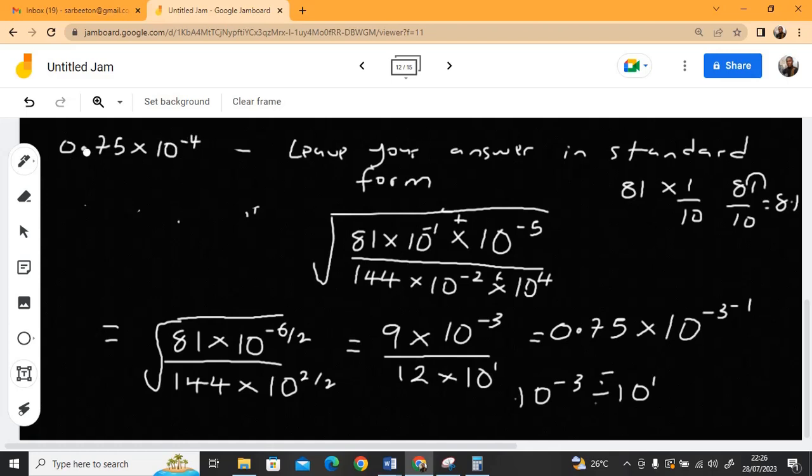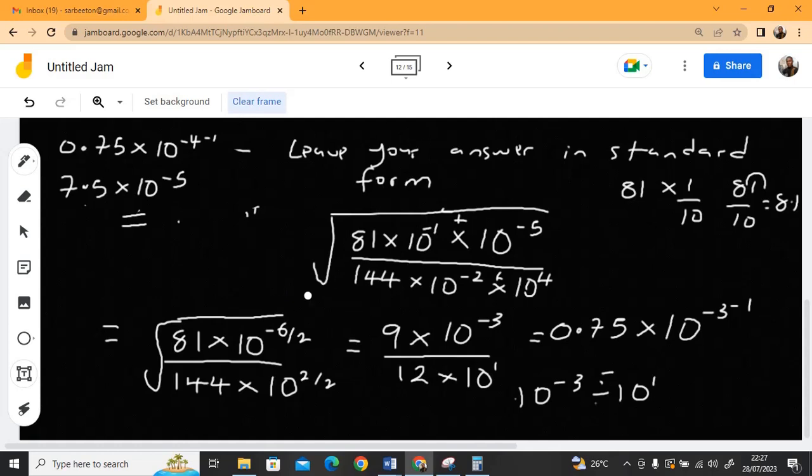Now in standard form, I told you earlier that you have to move this thing once. So this is where the point should be. There is normal standard form. So it's 7.5 times 10 raised to the power. You only move once, and it starts from 0 point, so it is negative. So you add minus 1 to this. That is minus 5. So this is your final answer. So let's move on to the next question.